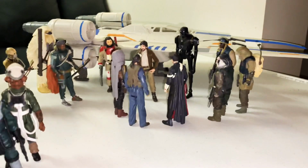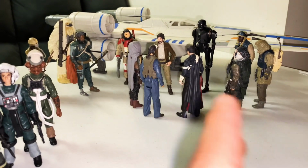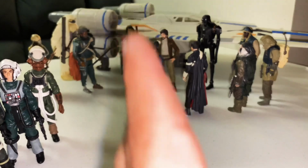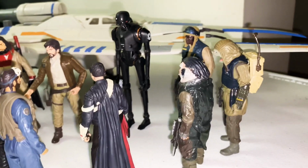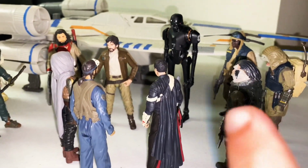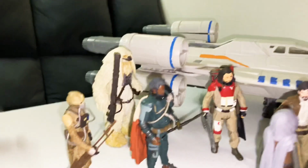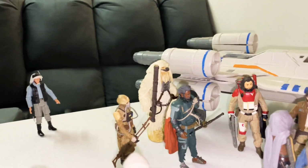So yeah, and I got my U-wing from Rogue One, which we also see on Rebels, and Rogue One is still my favorite movie to date from Disney. So yeah, pretty cool. I got Captain Blistan, I got Commander Pyre, and I got a Lieutenant Sefla there. They are some pretty cool figures, and it's got the most of the main cast of Rogue One. I got Saw Gerrera and Two Tubes and that big guy, I forgot his name.